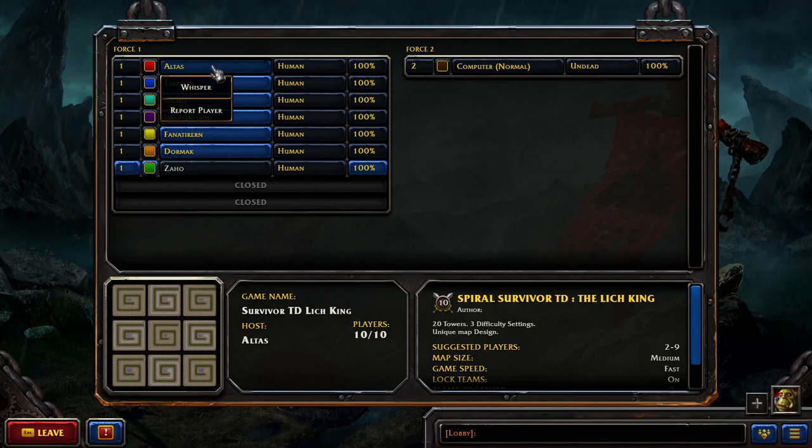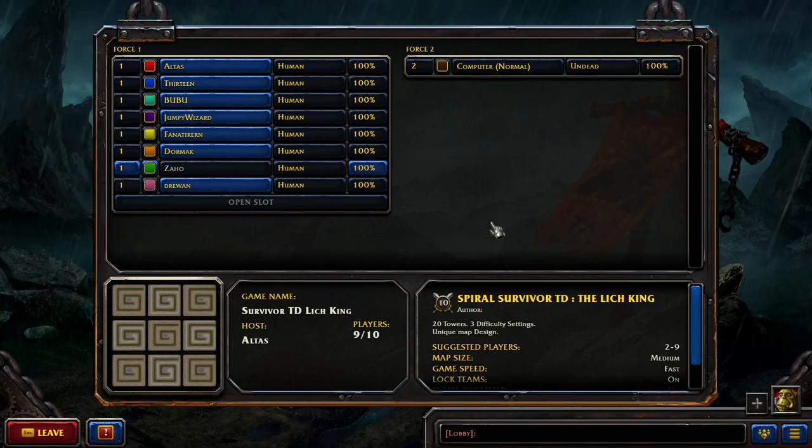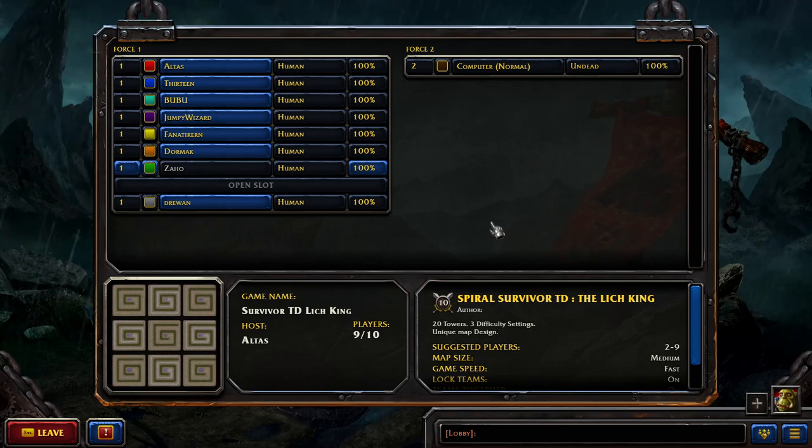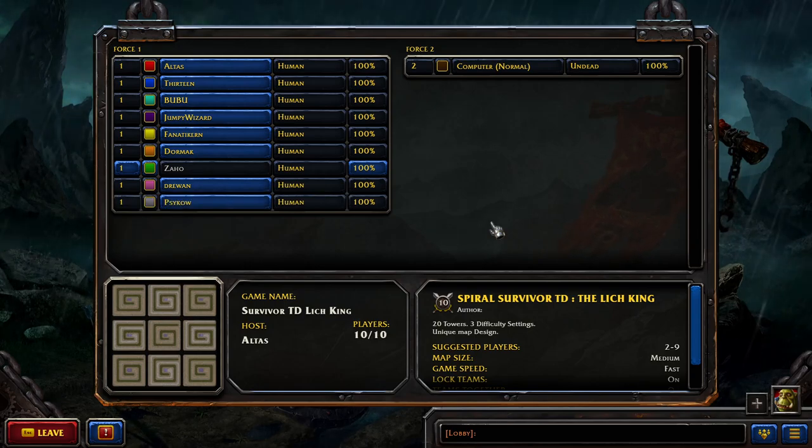I guess we're waiting for someone. Okay. Here is the one that we are waiting for. Now we need to get the other one, maybe this guy. There we go. Let's see what this map looks like. 20 very different towers, each with their own strengths and weaknesses. Sure.